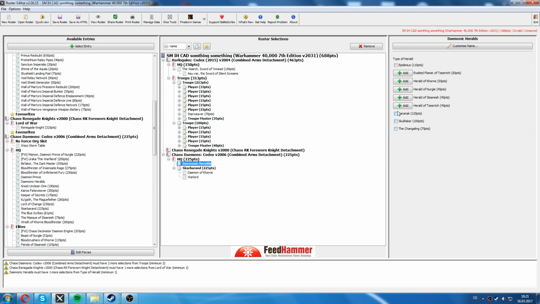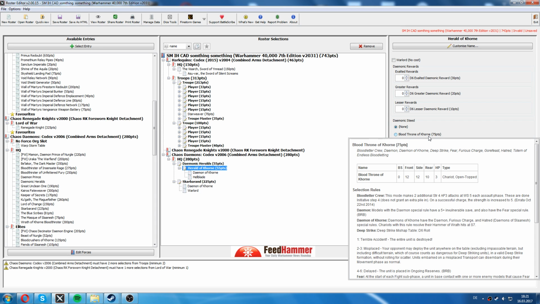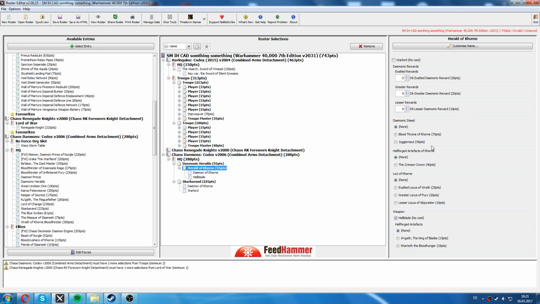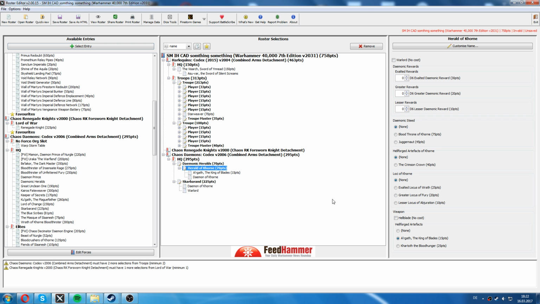So if you take a herald, for example, Herald of Corn, you have a bunch more options. But the good thing is all the supplements, all the extras are pretty much included, even Forge Quote add-ons. So you don't have to go into your codex and then into supplement and into the second supplement to find out what's what. You can essentially hover the entries, as I did here with the Breath Throne, and it will tell you what's up. There's some stuff like Exalted Demonic Rewards, those won't show up, but most of it have a table, which is really nice, so you don't have to look up anything. And if you select too much or illegally, it will always tell you, as you can see. So we have to remove the Hellblade to get the Agath, for example.